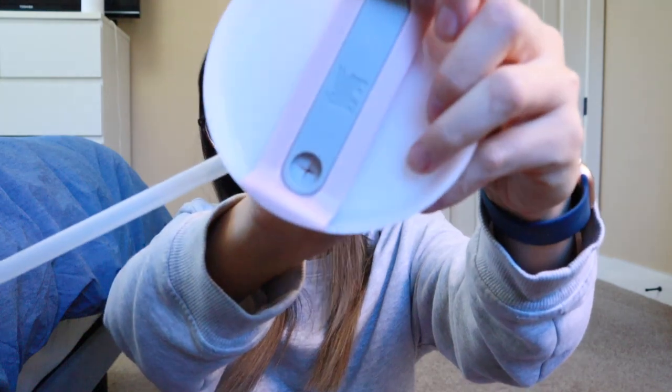Wow, that is super easy just to put in there too. I love that it has a little stopper almost to the straw, so you can just put it in. It doesn't have to go one specific way or the other, which is cool. I think it actually probably went this way when it first came in. Okay, great. And then the lid just screws on, but it feels nicely tight and sealed.